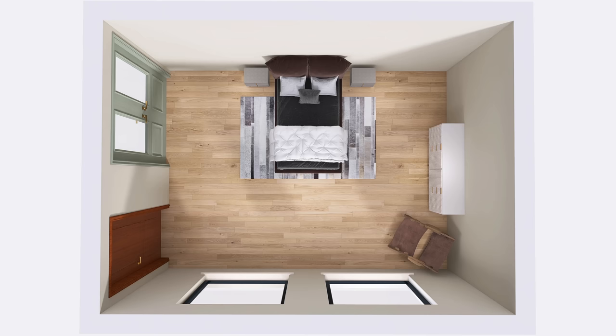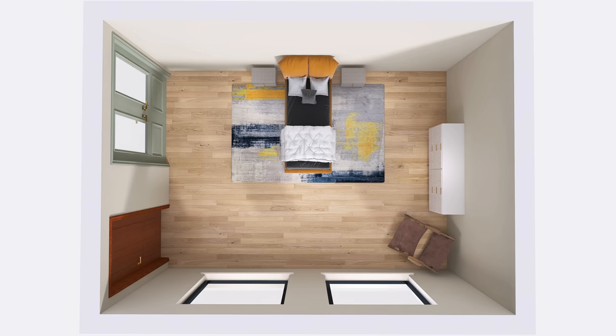For a full you want a 5x8, 6x9, or 8x10. For a twin you want a 5x8 or 6x9. Those are the standard rules for rug sizing depending upon the size of your bed. You always want to take the size of the room into consideration — push to the upper limits if you have a really big room and go to the lower limits if you have a really small room.